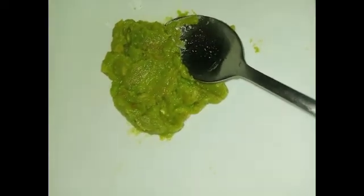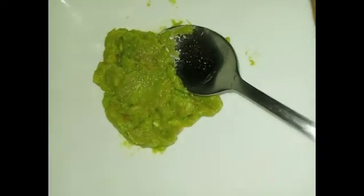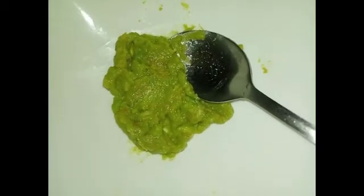Avocado pear helps soften the skin. It also boosts the immunity of the skin by fighting other environmental factors on your body.